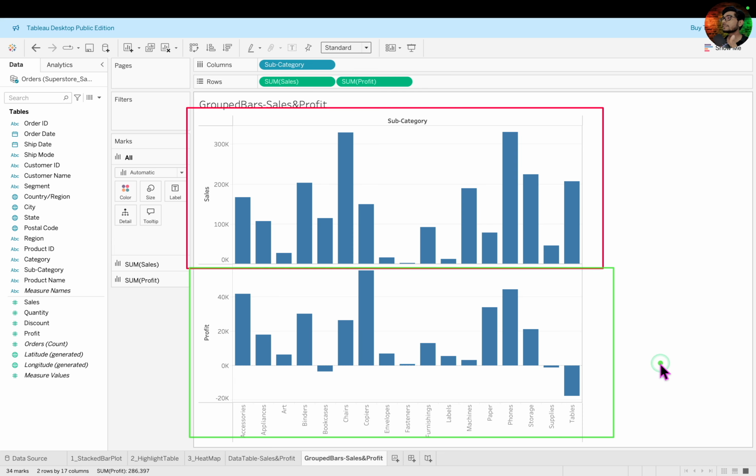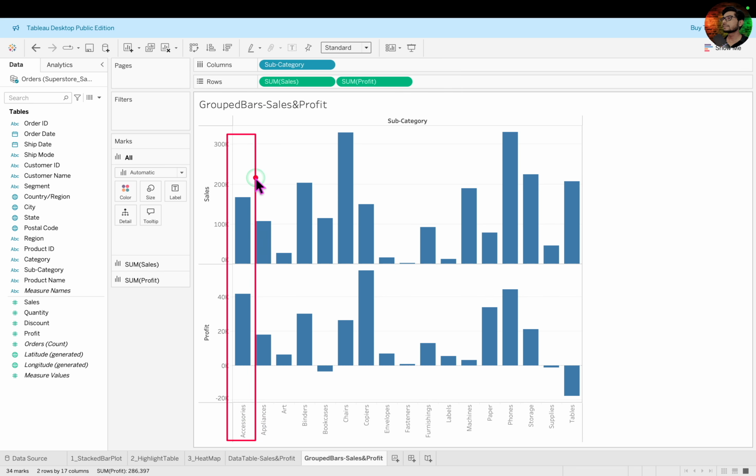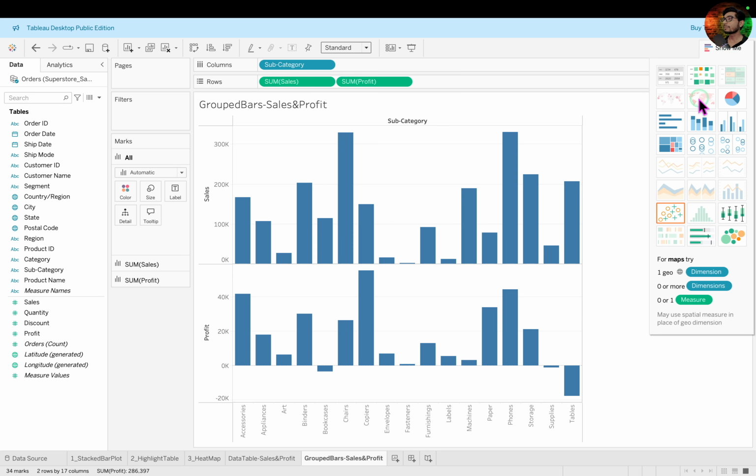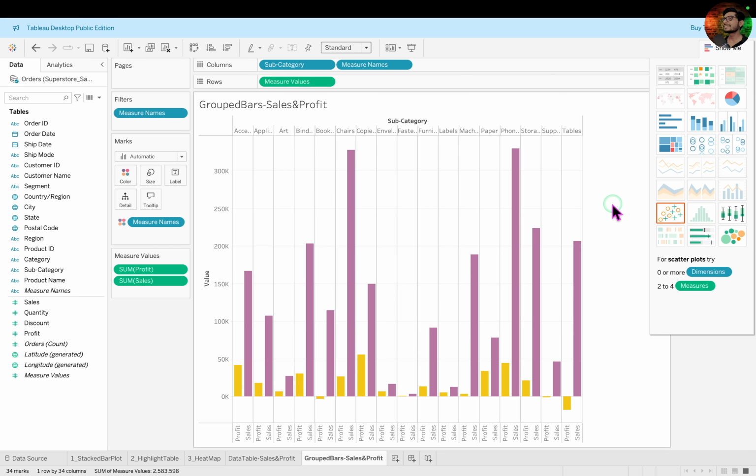What we actually want is for the sales and profit bars to appear side by side within each subcategory group. Like in this accessories group, instead of being stacked one above the other, we want these two bars to be displayed side by side. No worries though, since Tableau is quite intuitive, it can figure out what we are trying to achieve. To see what Tableau is suggesting, we can head over to this Show Me tab, and inside the Show Me panel, from the third row, click on the last icon that represents side by side bars. And just like that, you will have the desired plot with sales and profit bars neatly placed next to each other. So this was another way to represent sales and profit for each subcategory. And I'm sure you'll handle the formatting of this plot just the way you like it.